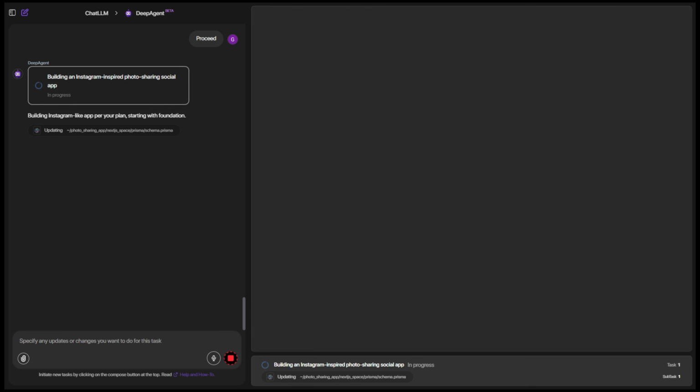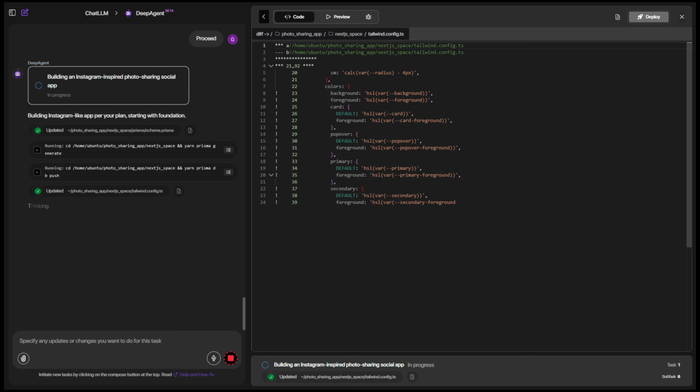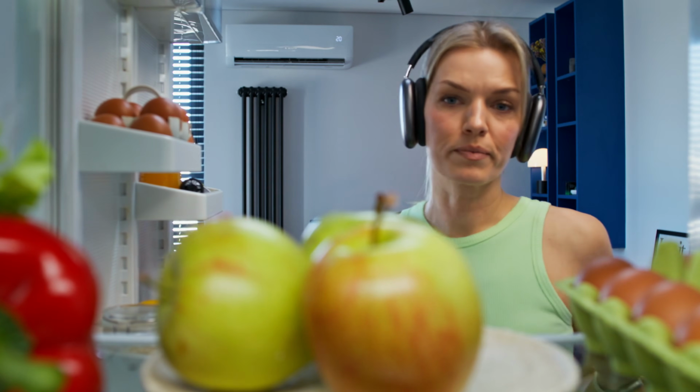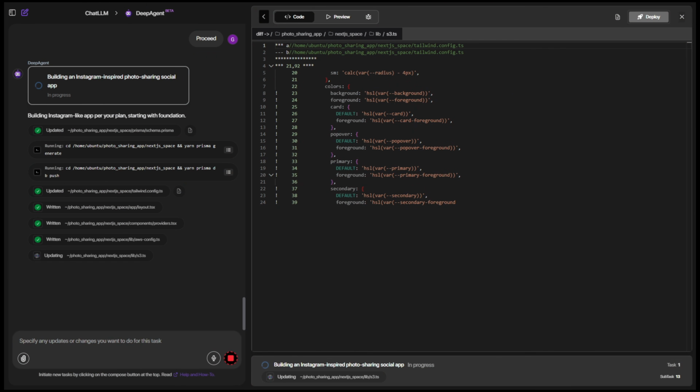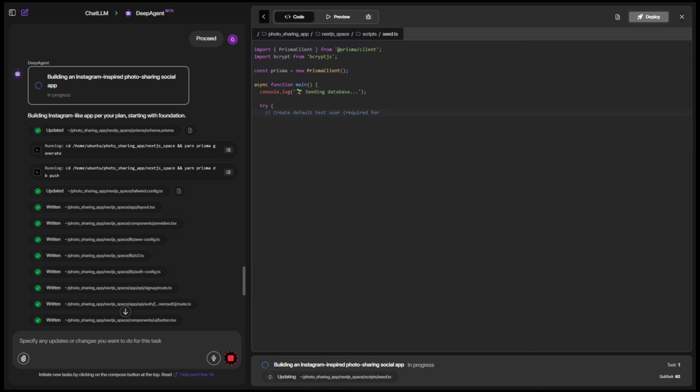This is the magic. I literally don't have to do anything. I'm not writing specs, I'm not opening a code editor, nothing. Seriously, this is a great time to go grab a coffee or a snack. As you can see, the Abacus AI Deep Agent is just cranking away, generating all the code, figuring out the database structure, setting up the front end, and I'm just enjoying this apple. It's a tough job, but someone's got to do it.